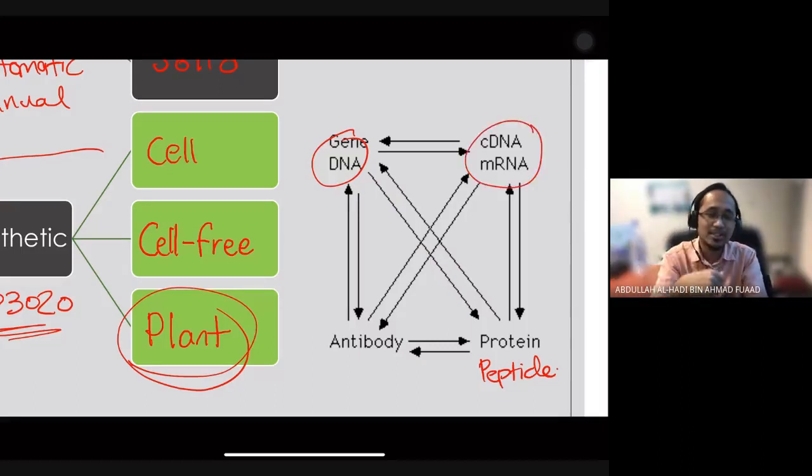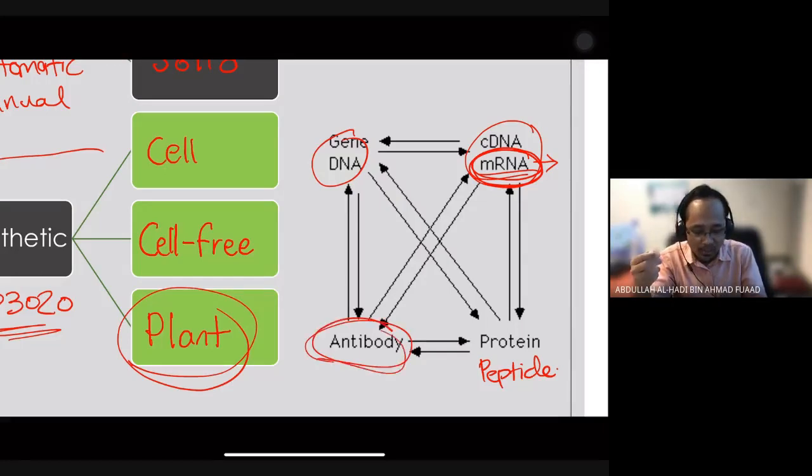And then you need to know what is cDNA and mRNA. So I'm sure at least you guys have heard, if you have never encountered any biology, at least you have heard about mRNA. Okay, so mRNA is what Pfizer is using for the COVID-19 vaccine. So it's mRNA. Okay, so that's another jargon. And then from there, you need to know antibody. So antibody is a type of a protein. Okay, but it's a more specific protein, and we will cover about antibodies, I think, in the next lecture, next week.